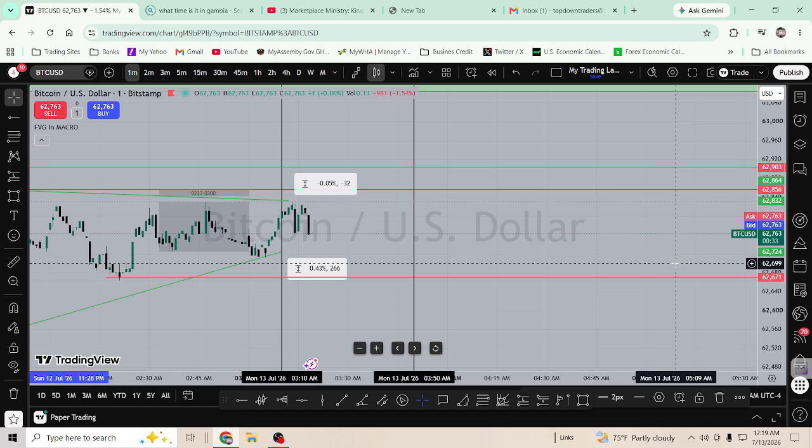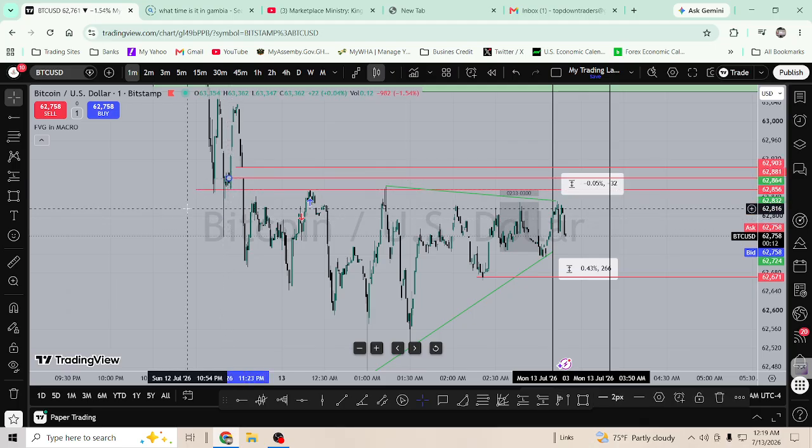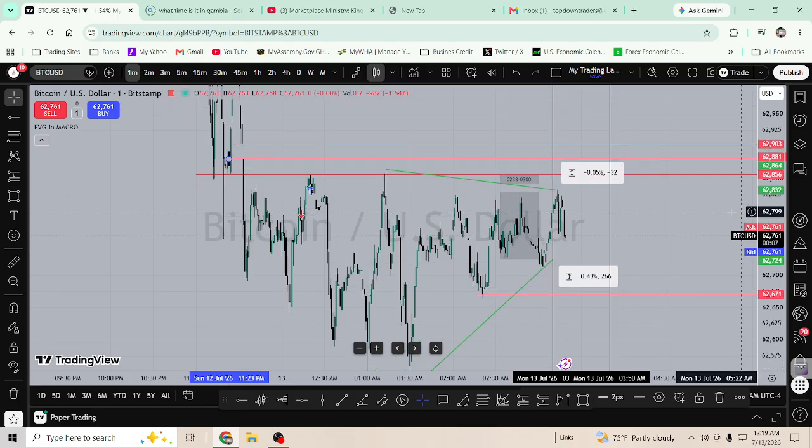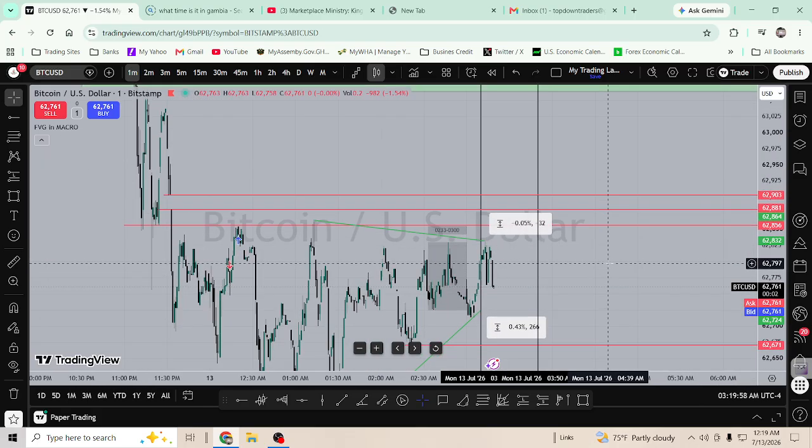Well, you're going to call it that because you're set up long right now, or you're probably in a drawdown right now, right? Yeah, I'm in drawdown. Well, that's going to change after 3:50. I think it's going to go after that volume imbalance, that liquidity void. 62,903 is the top. The bottom of that volume imbalance, that liquidity void, is 62,881 is what I have. So that's a zone, an area we can call a point of interest, and I think price is going to get back there to fill that spot eventually.